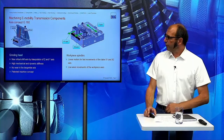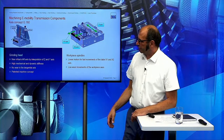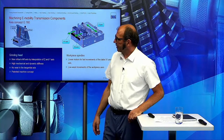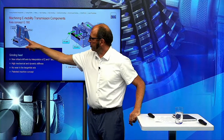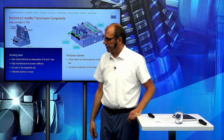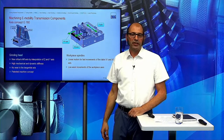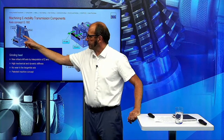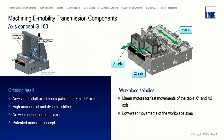This G160 has a special architecture. When you see our grinding head here, it has only three axes: the Y and Z axis and the A axis. What is missing on this machine is the tangential axis. We do an interpolation between Z and X and can shift the grinding wheel with this interpolation of these two axes.